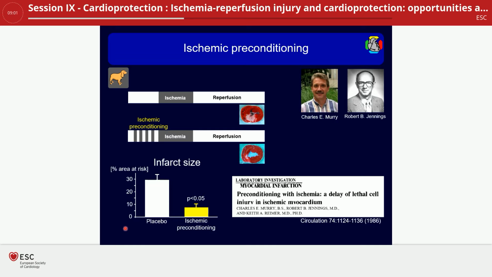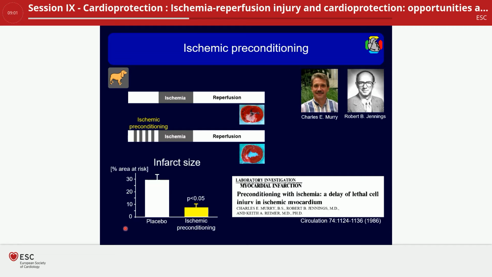And he was assigned to a totally tedious, stupid project. Bob Jennings assigned him to a project to look at the question whether one long occlusion would cause the same damage as the same time of occlusions being interspersed with little reperfusions in between. And the outcome was supposed to be loss of ATP, not even infarct size. And while Chuck was actually experimenting with this model, he had some very interesting observations that nobody would believe. And you see them in the protocol.